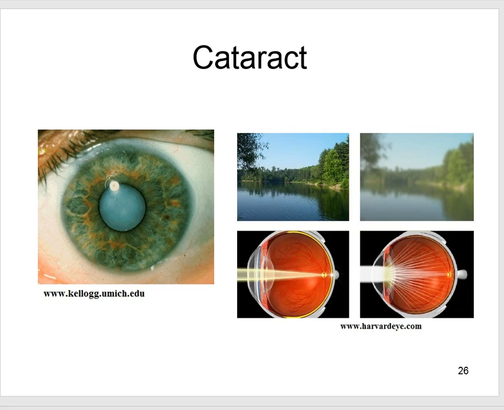Normally, the crystalline lens of the eye and its capsule is clear and allows ordered refraction of the light rays to the retina so that we see everything clearly. Cataract is a state of opacification of this crystalline lens of the eye. Okay, see how cloudy it is? And normally the light just comes in and centers on the fovea centralis. Well, because of that opacity or cloudiness, the light rays just disperse. So instead of seeing clear, you get this cloudy vision.